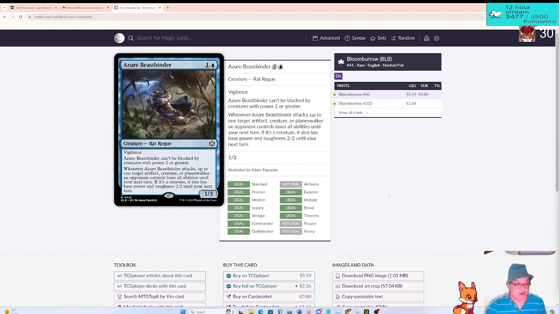The cool part about this is that, because of the text, they would need to block with 3 1-power creatures, or use a 1/1 deathtouch, or a 1-power creature and then a combat trick to get rid of it. So it can be really annoying for them to get rid of it otherwise. It makes combat kind of annoying.